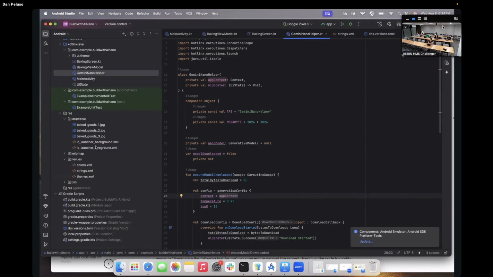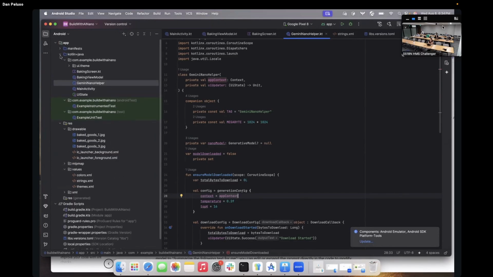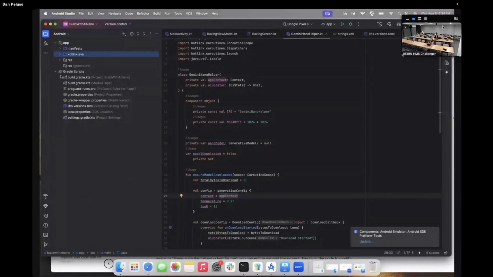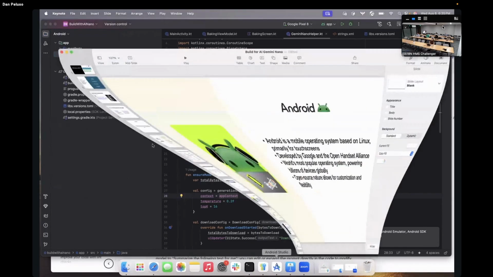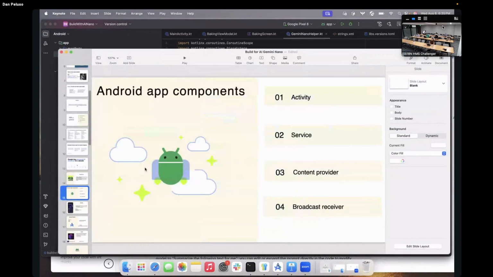Okay, then just to make sure everyone is on the same page, I can do a brief overview of how an Android app is set up and what the different components are. Nothing additional to confuse you at this point of time, but just the right amount of basics to get you started. So if I switch back to slides, I can show what the different components are.